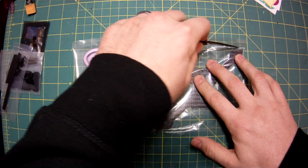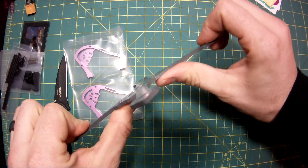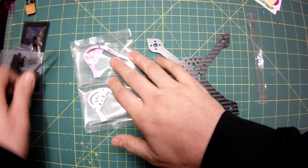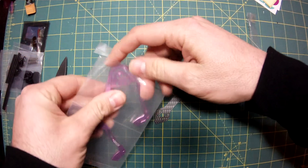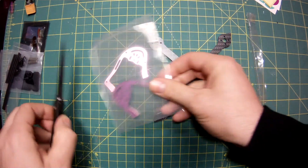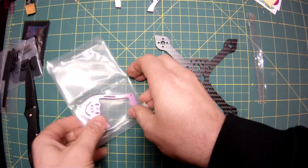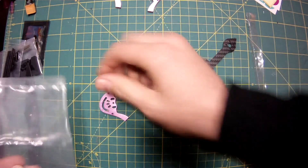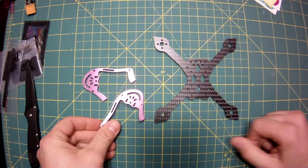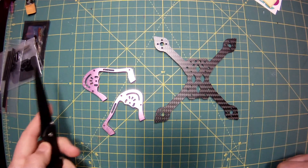Let's go ahead and get this thing open. There's the frame — it actually feels pretty rigid for a 3-inch frame. This is kind of like the D-Quad Obsession, which I think is a really cool-looking frame, and this should be really durable as well. I fly my 3-inch even more than my 5-inch, because there are a lot of situations where I just don't have the space for the 5-inch. People aren't as scared, it's not as loud — all that good stuff.